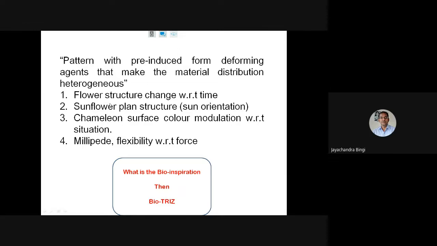Or otherwise, choose only one example among these four. Then I will explain TRIZ next week, hopefully on Wednesday. That will be over in one class. So that is about today's class.